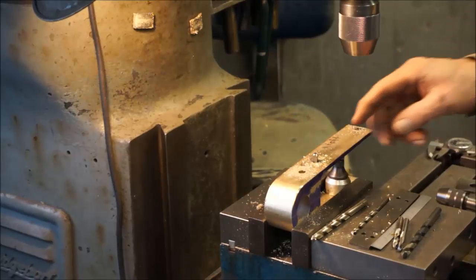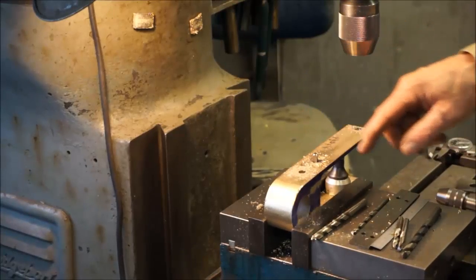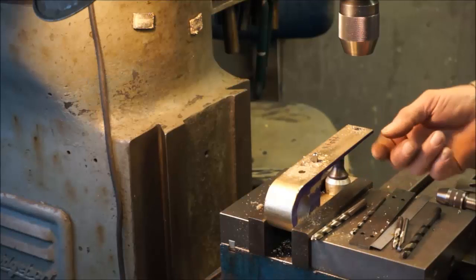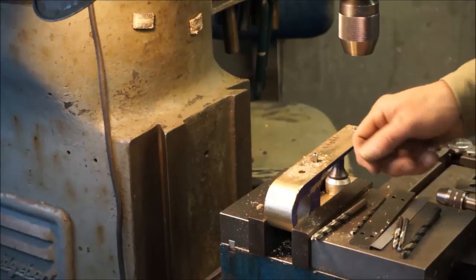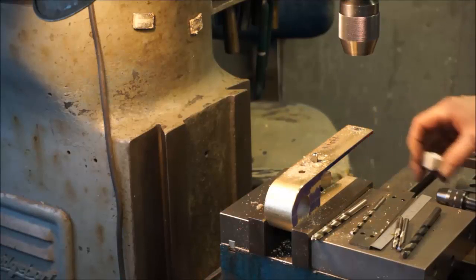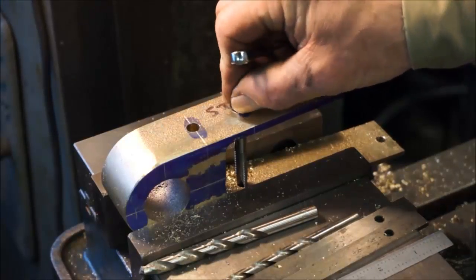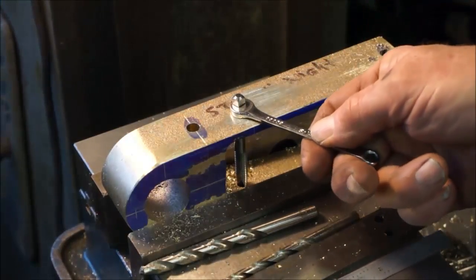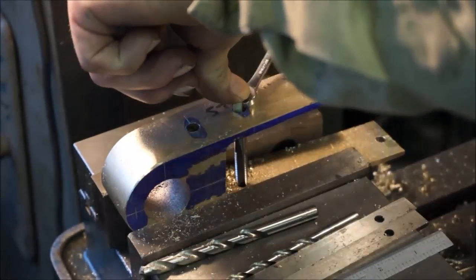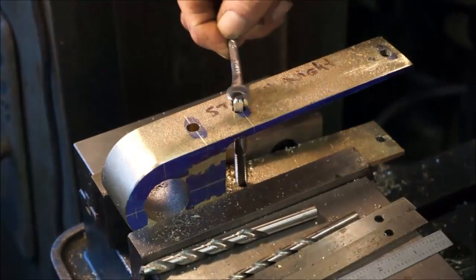We may be able to, I'm going to go get a regular wrench that will fit on this, and we can probably crank this down to where the flat is capable of getting it on the other side, and then going through and grabbing the wrench down here. We took this over the box and got a wrench, and you can see that we got enough here, little pressure here, we can get the tap started.